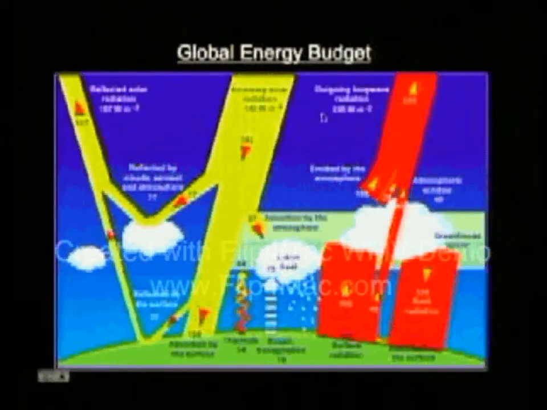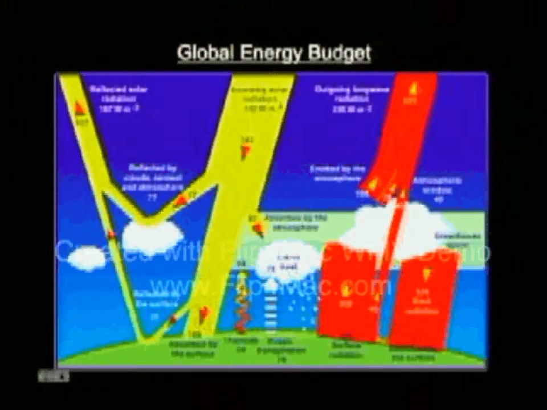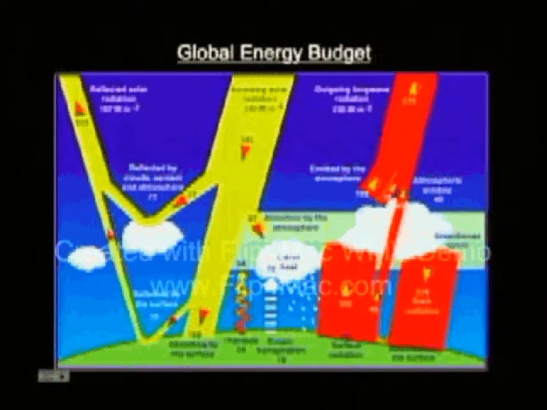It's a very important figure because Ceres tries to measure as much of the components in this figure as possible. So you recognize here there's the sun's energy, which is what we call visible radiation or solar radiation, is essentially what drives our climate. How much of that radiation reaches the surface depends on the kinds of things that you guys are observing, which are the clouds. So roughly half of the sun's energy reaches the surface, and about a third is reflected back to space by clouds. So that is essentially the solar part.